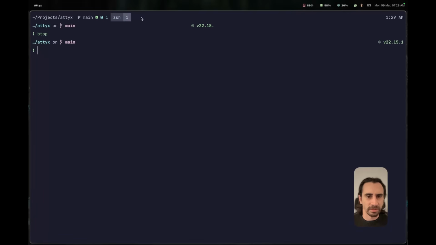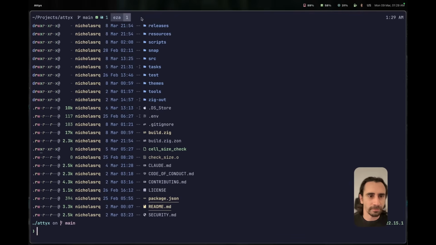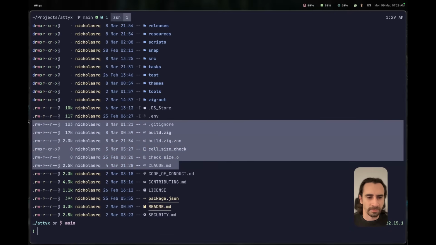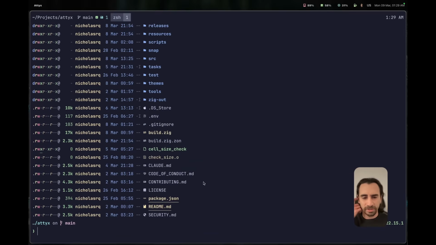What else? I had something on my mind to show you. Oh yeah. Let me clear the screen first. Another feature inspired by Tmux is copy mode. Let's say we are in this listing and we want to select some text. We can obviously do it with the mouse; Addex supports mouse, no problem. We can copy text or do whatever. But I really enjoy working with the keyboard, and that's what I mostly do. So Addex supports copy mode out of the box.